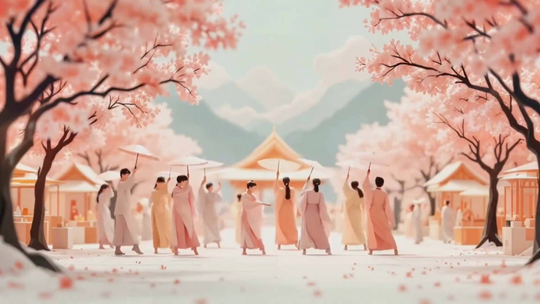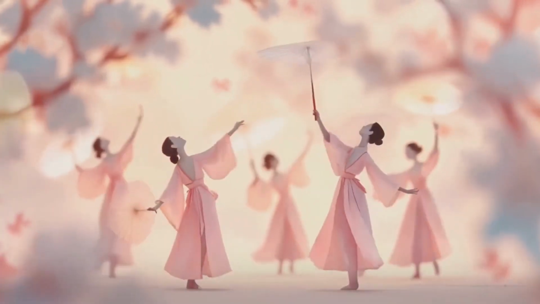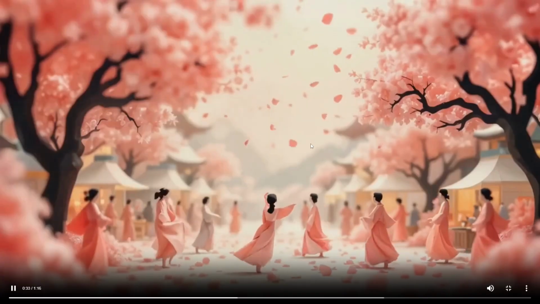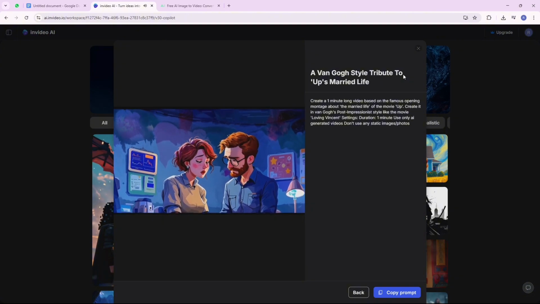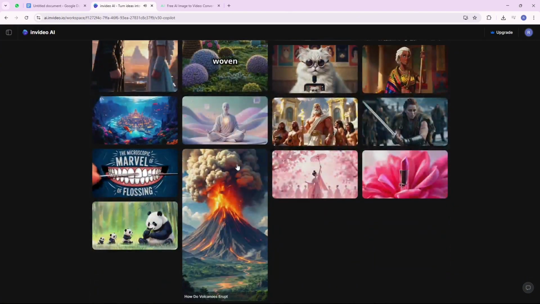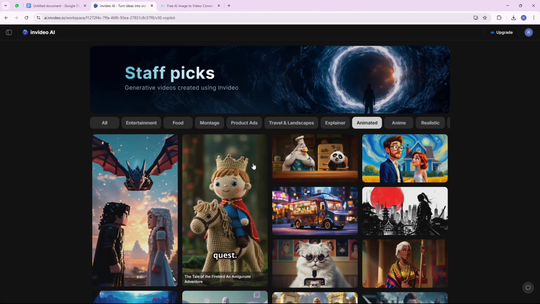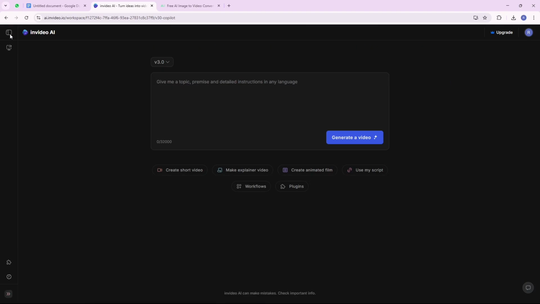In short, if you have got stories in your head and no idea how to bring them to life, this might be the simplest and fastest way to make them real. With just a single prompt, you can go from idea to a fully animated, emotionally resonant film in under an hour. Following these steps, you can also try out to generate animated video.